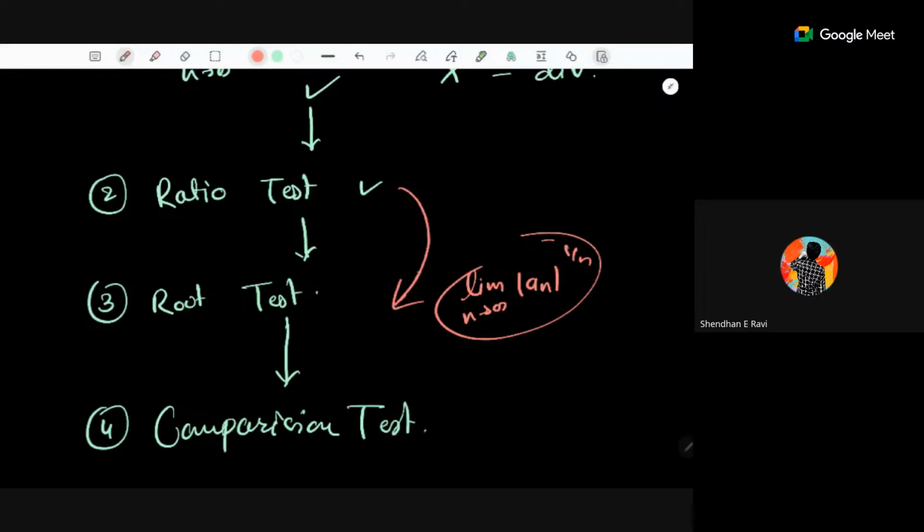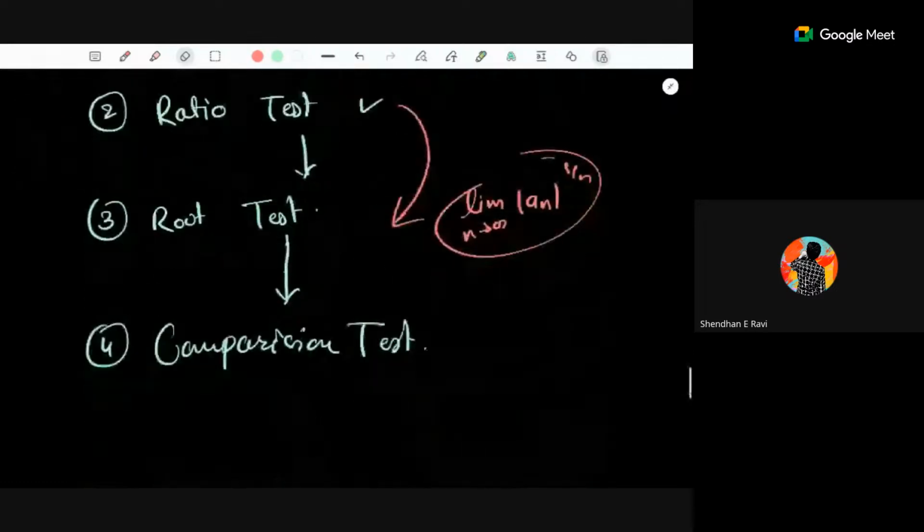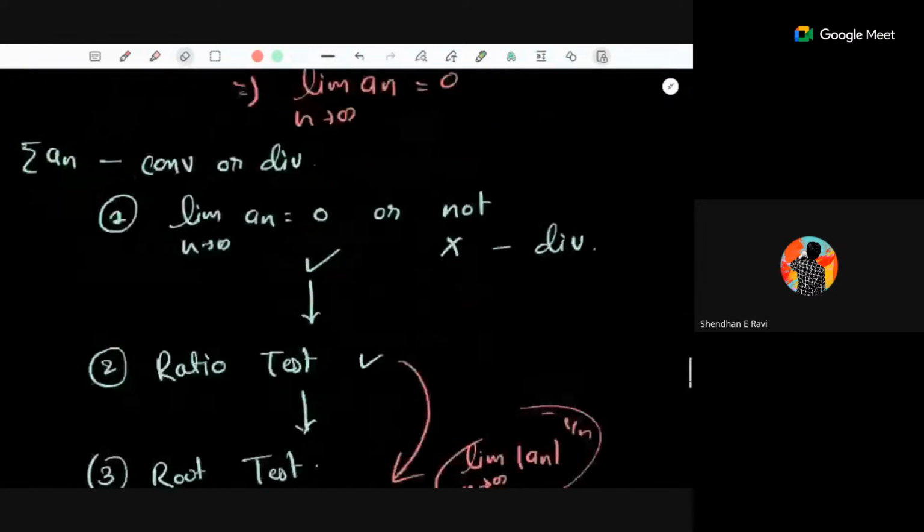Okay. So this detailed thing you can learn if you go to some higher mathematics courses. But just keep in mind that the root test is a little bit stronger than the ratio test. So it is possible that the ratio test might fail, but the root test will give us the answer. Currently, I don't have an example where the root test works but the ratio test doesn't, but we can discuss it in the meantime. Okay, so this is the pathway you should apply if you have any series. Now let's talk about power series.